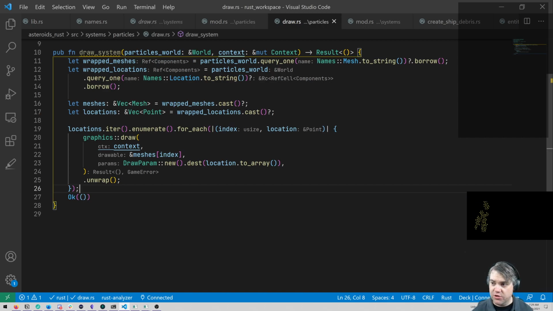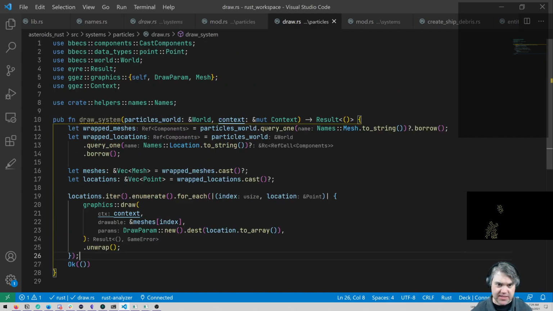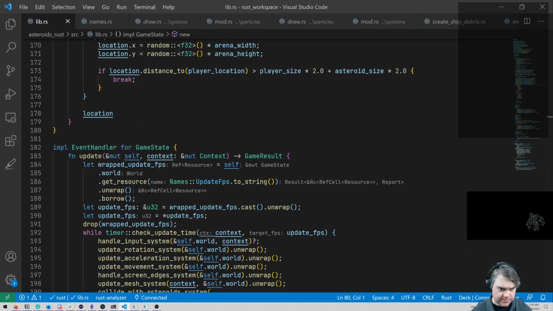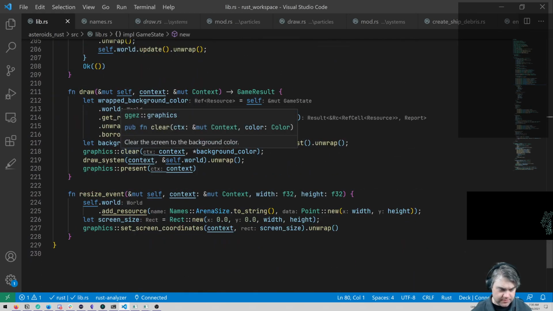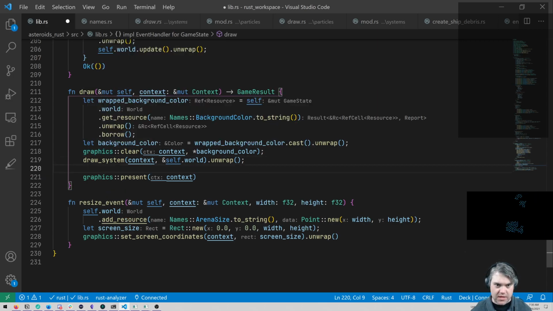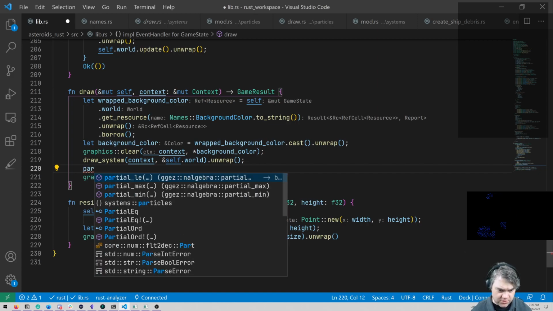All right, so that gives us that. We can now run our draw systems. That's going to be in draw down here. So this is going to be our particles.